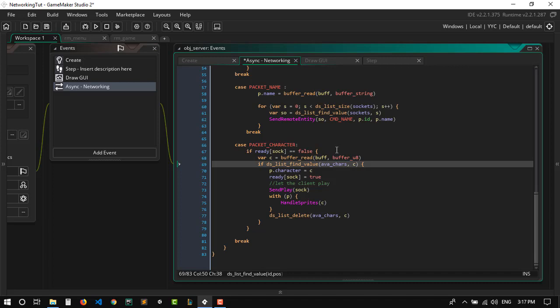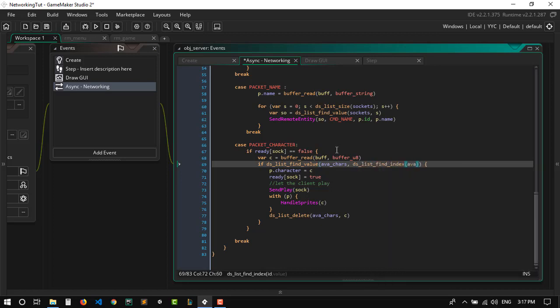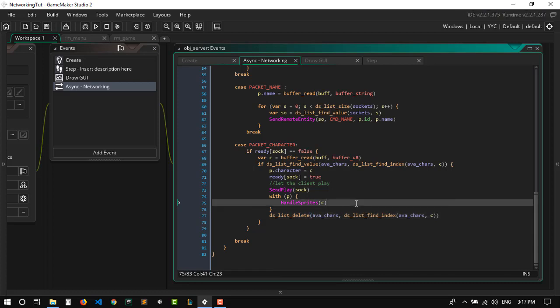So this needs to be ds list find value. This is the position, so this needs to be, I'm sorry, ds list find index. It's going to be available characters and C. This is why, because it's asking for the position, not the value. And ds list delete should be the position as well. So it all makes sense now. This needs to be just like that.